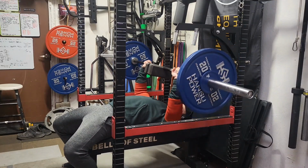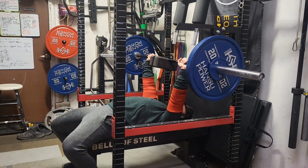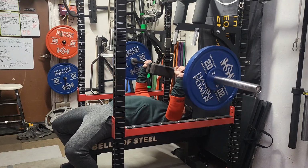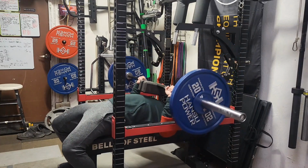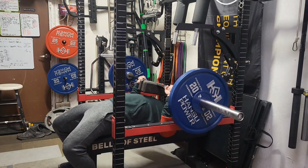After the pull-ups and the incline press, went on to some block press, 2-board block press. If you have any shoulder troubles, I recommend looking into these bench blocks. Great tool to reduce the range of motion. Also could be a great tool just for working on lockout, building that tricep strength. But I'm using it specifically because my shoulder pops when I get to the bottom right now. It irritates the heck out of this tendon.